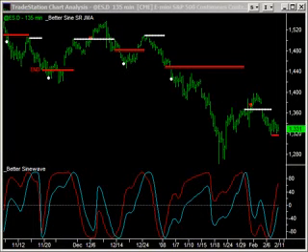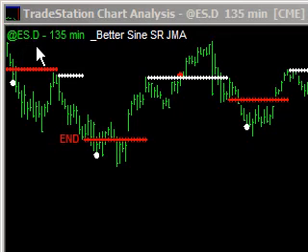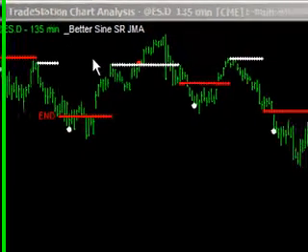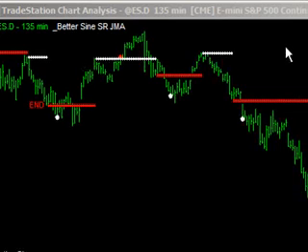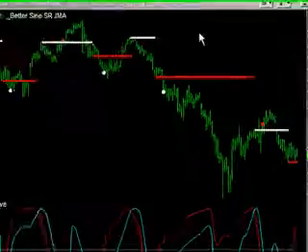Okay, having introduced the Hilbert sine wave indicators on a tick bar chart, I just wanted to show you how the indicators work on all markets and all time frames. So I've just pulled up a chart here. This is a 135-minute chart of the E-mini, and with 135 minutes you get 3 bars per trading day, and it's my preferred time frame for swing trading the E-mini.